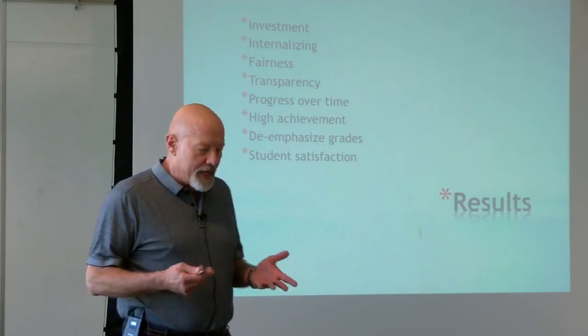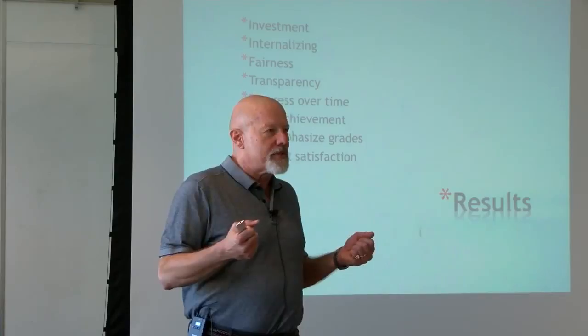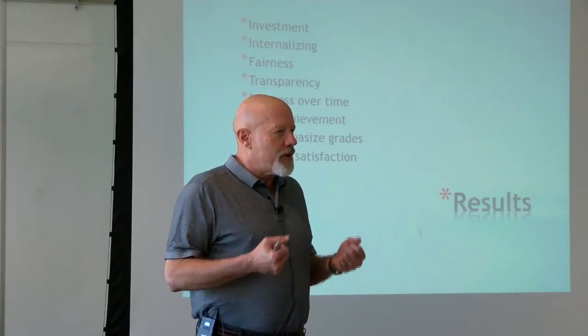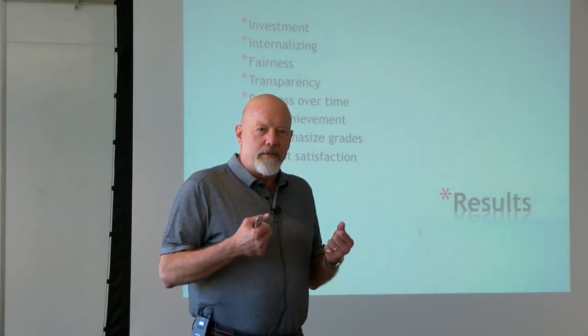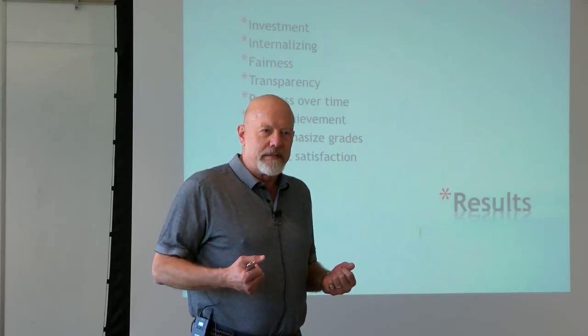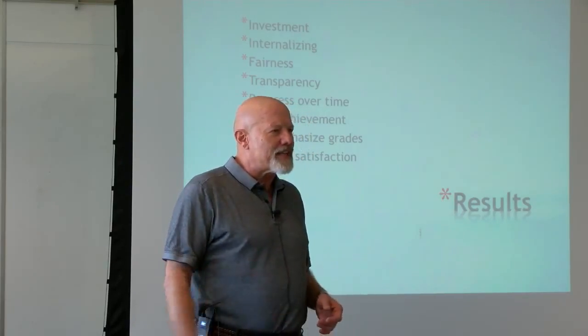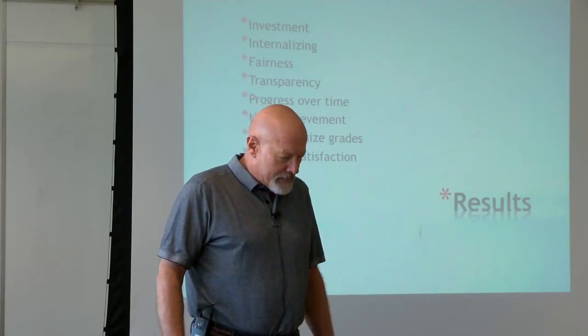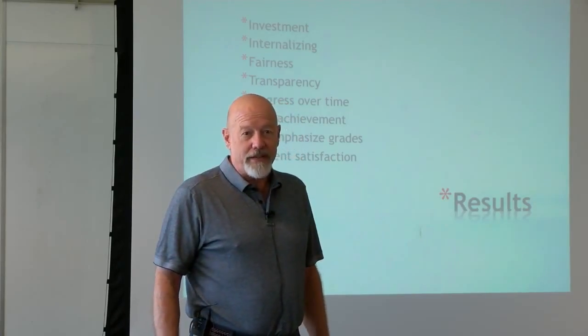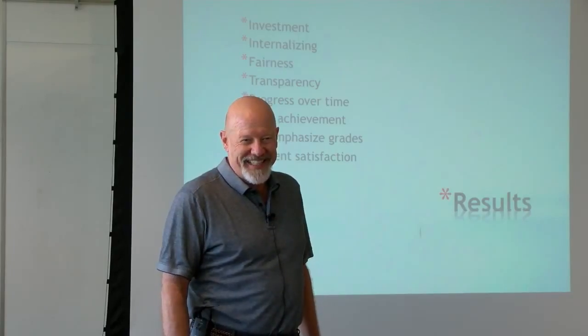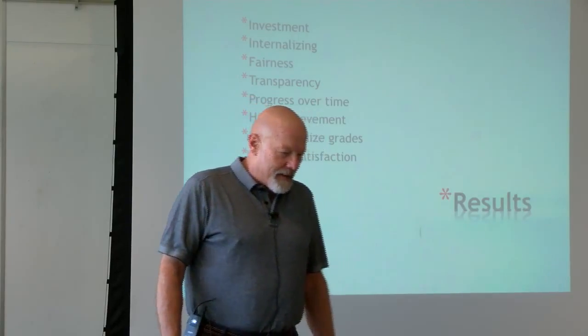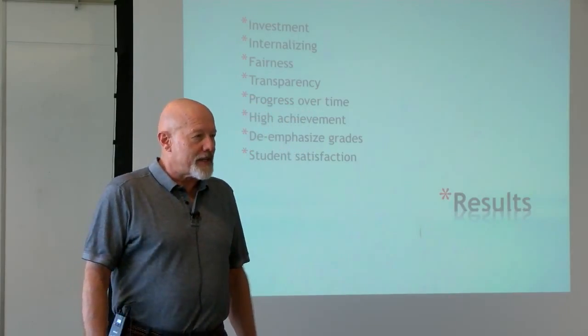But what it helps to do is it uncouples progress toward real achievement from a grade. Because it really depends on how the numbers translate at the end of the term as to what their actual grade is. But they can tell because if they're getting 5s and 6s, they're in good shape. They can get there. And then a much higher level of student satisfaction.